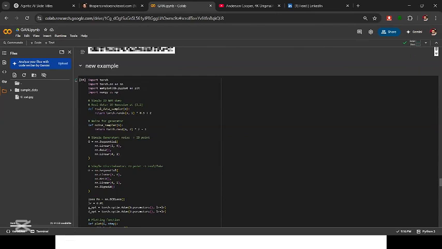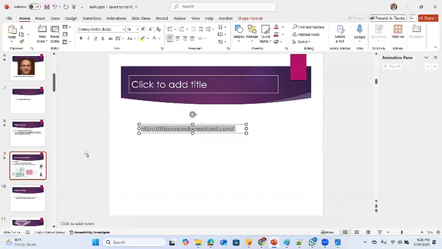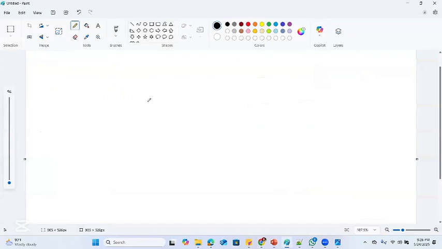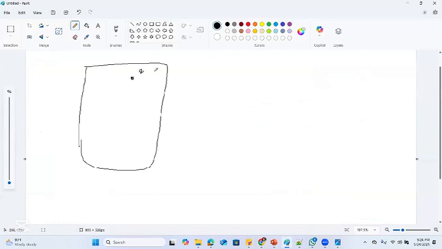What I'm going to do is, let me first explain it, right? Think that I have some data points, and this is the place where the data points are located. These are the real data.